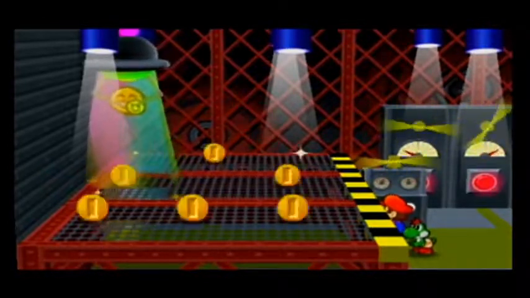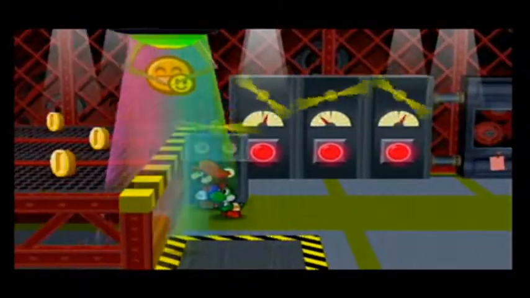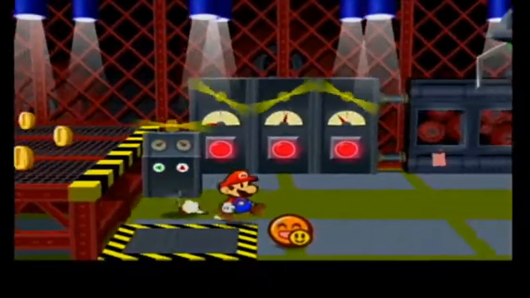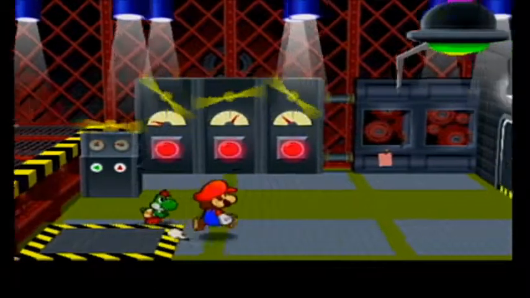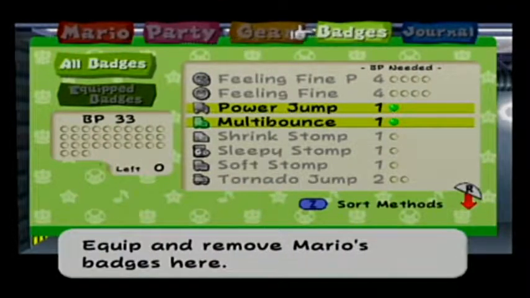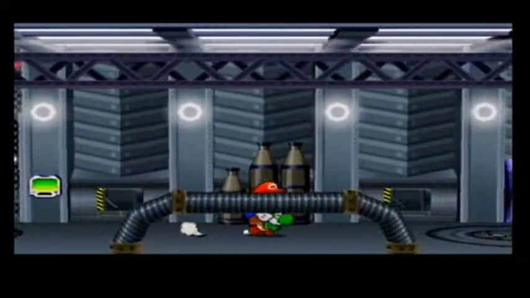This crane game is thankfully much more forgiving than most crane games, both in video games and in real life. And that's the Feel and Find P badge, makes your partner immune to poison or dizziness. Not great badges, if I'm being perfectly honest. Because actually, let me check. They take 4 BP a piece?! Oh, forget that nonsense, you could almost get a Defend Plus for that much.